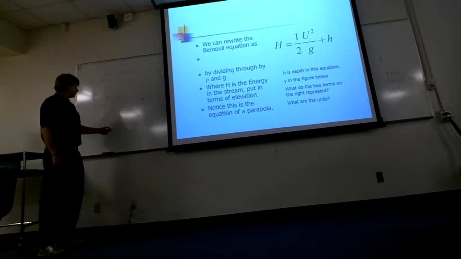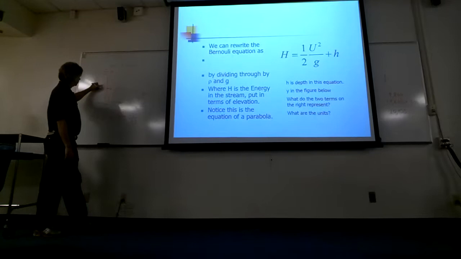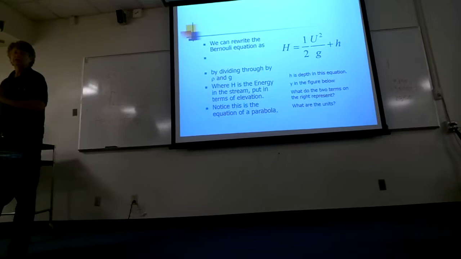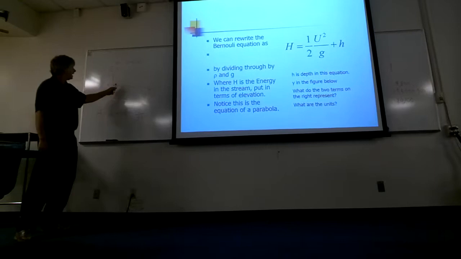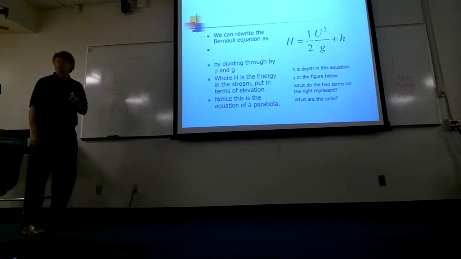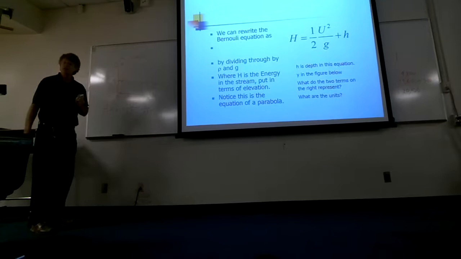So we can look at our stream. There's the water depth. We can actually make a point up here. If that's 1, 2, 3 meters high, there's 4. You can actually go up here about a fifth up. And that would represent, that dashed line there would represent the energy in the stream. It's a little above the water depth because it's got that extra energy from the velocity of the flow. The higher the velocity, the higher that dashed line would be above the water. Because remember, with head, we're representing the energy as depth. So we add a little more for velocity, and it actually shows us visually what's the energy in the stream.